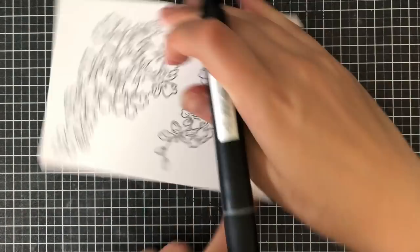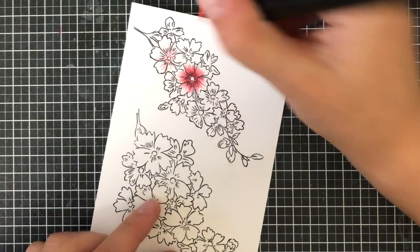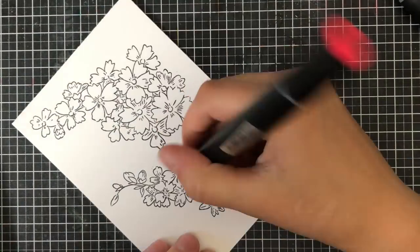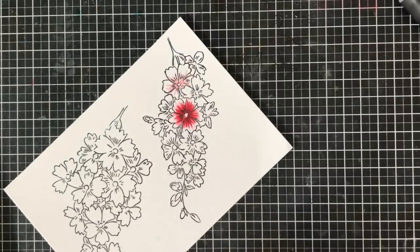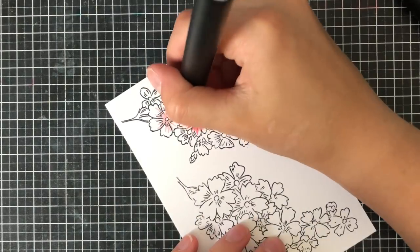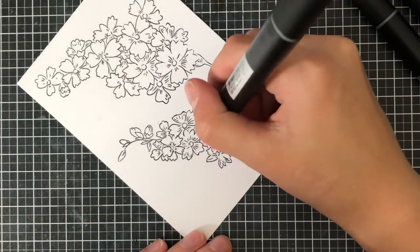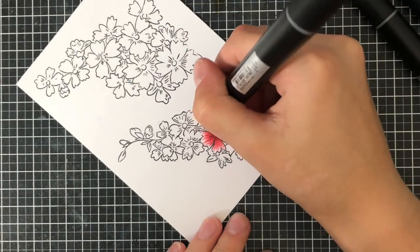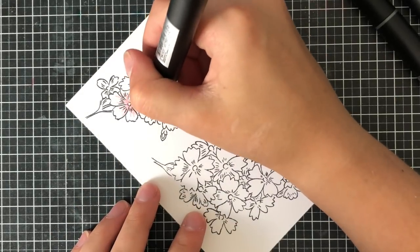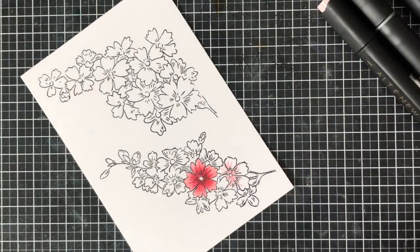Just like Altenew's ink pads that are sold in sets of four to make layering stamping easy, these are also sold in sets of four to make color blending easy. They also come in 12-packs which include three of those four-packs, so you can buy the four-packs individually or get them as a set. In this video I'm using Artist Marker Set A, which includes the packs of reds, greens, and blues. With the Altenew Artist Markers there isn't an overwhelming amount of colors to choose from – they come in those color blends, so it's easy to blend.